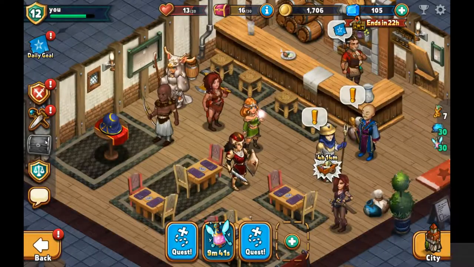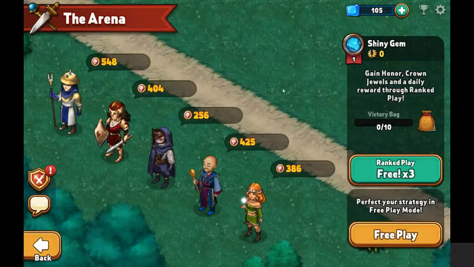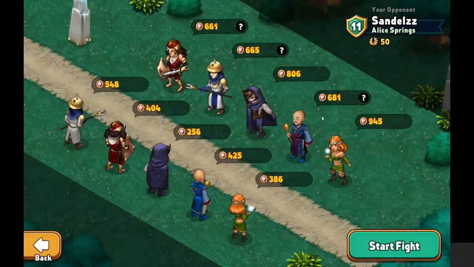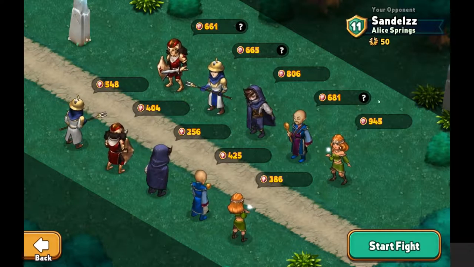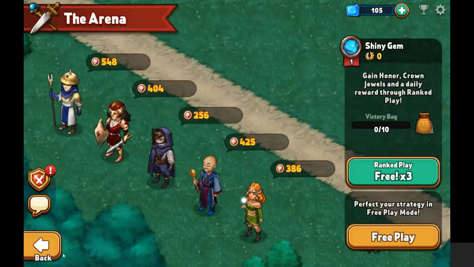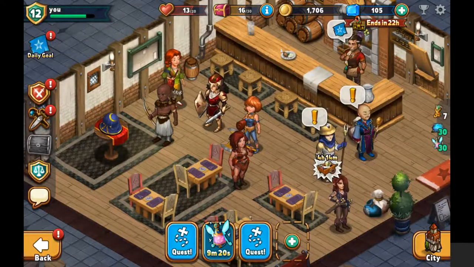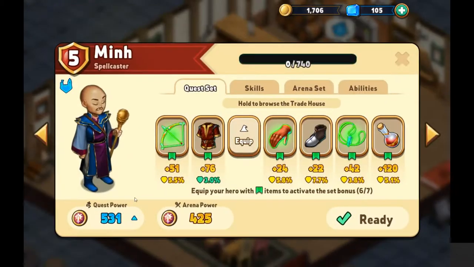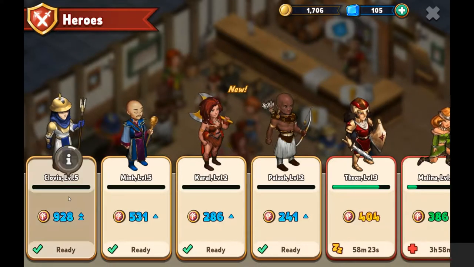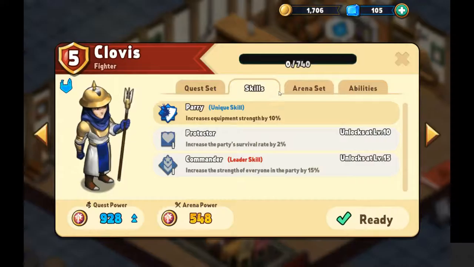Yeah, and now we have the arena where you can fight people. If I press free play, you'd be able to see, oh, I can fight these, but they are all stronger than me, so I really shouldn't fight them. I actually don't know what the quest mark is. It's probably because they have some kind of ability which you unlock. I actually haven't unlocked anyone yet, but you can see on the skills how you can unlock them. He unlocks the first skill at level 6, which will give him more experience. Oh, here I've already gotten a skill, and that's pretty great.